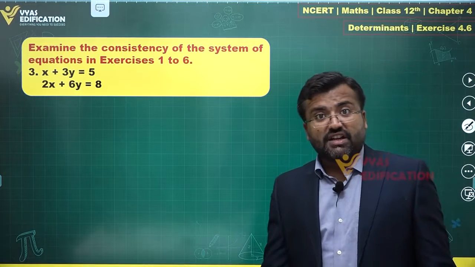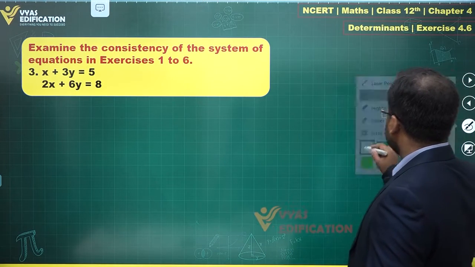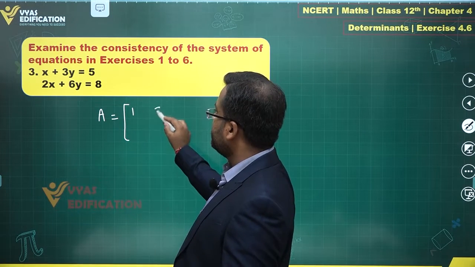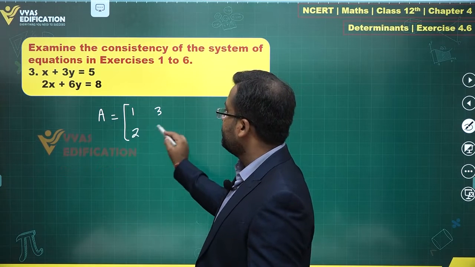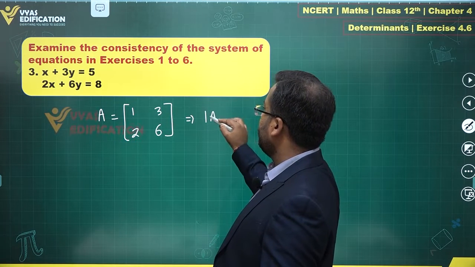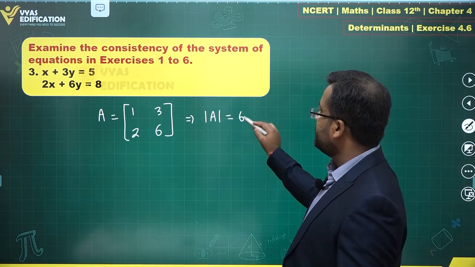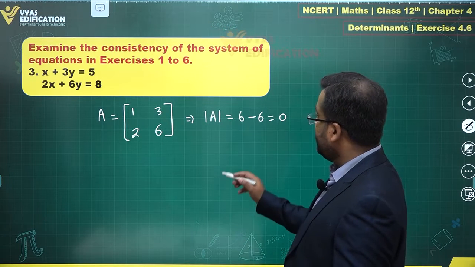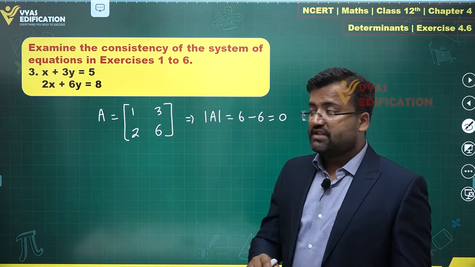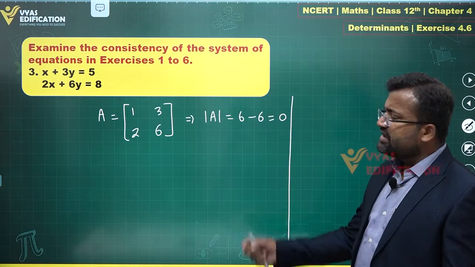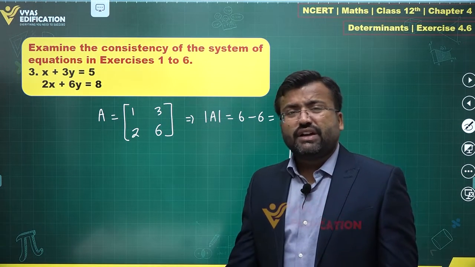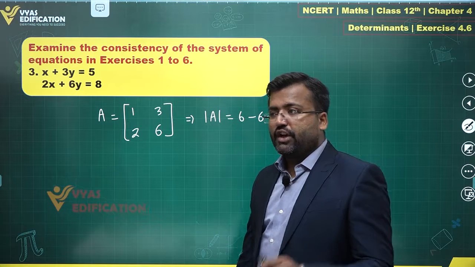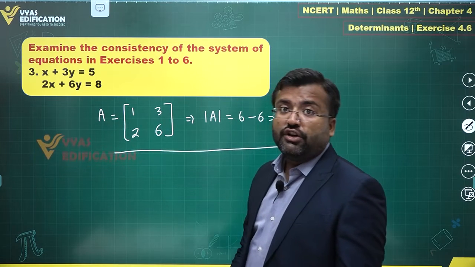This one, once again, examine the consistency that's required. Let's take a look at this one. So, the matrix A can be formed very easily using the coefficients of x and y from the first equation, coefficients of x and y from the second equation. This implies determinant of A, and what is that? Determinant of A is equal to 6 minus 6, which is 0. Okay. If this is 0, then you can say that there's an issue, and we'll have to check. For a system of equations involving two equations, you can directly check using your older concepts as well. But using matrix algebra, what you can do is check adjoint of A times B first.